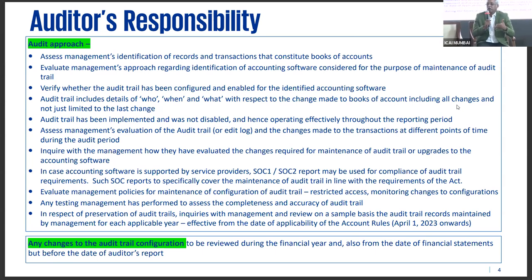Because earlier they may not have known that such entries were passed on 31st of March. But now because of audit trail, they will be aware of it. That is, on 31st of March, an entry has been passed on 30th of June for a sales entry. But that entry was relevant. Pardon? The entry which was passed on 31st of March, related to 30th June, was relevant. Fine. And that was missed by the accountant. That's okay. So the auditor has to evaluate that entry, assess the entry, and if it is appropriate, it should be fine, I suppose. It should have been passed.